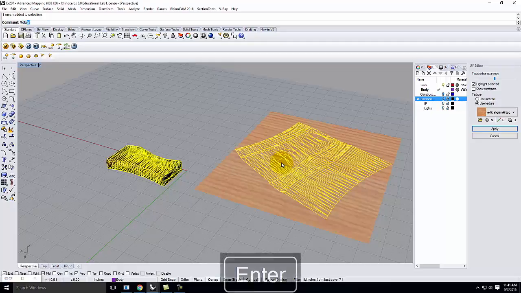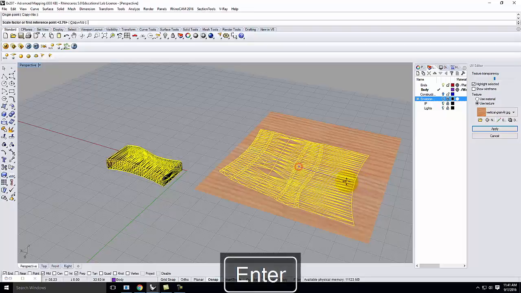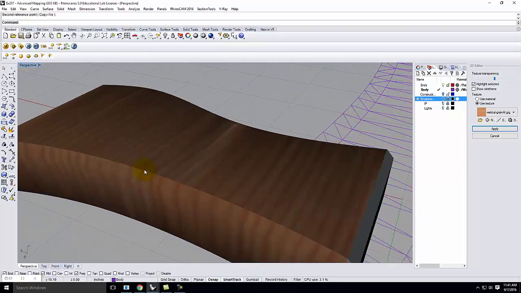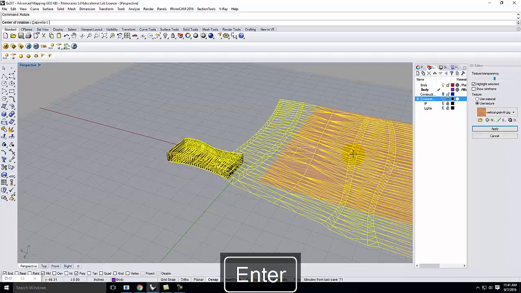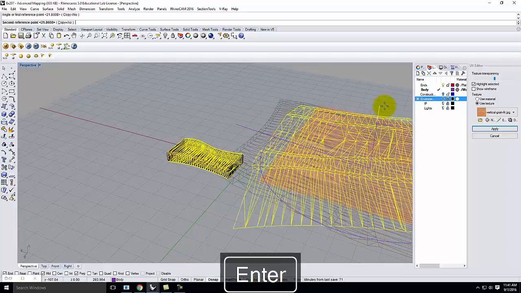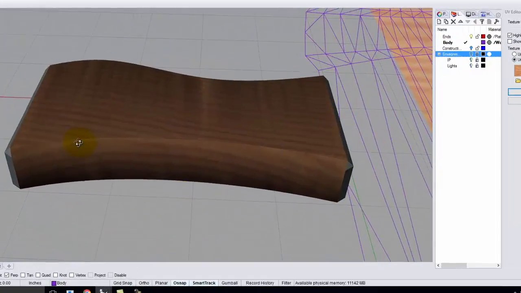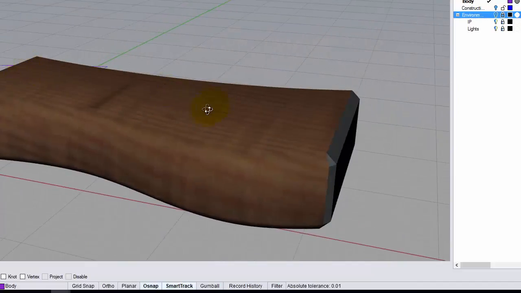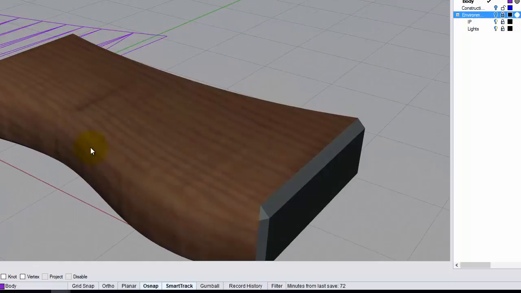So I could, for example, rotate it like that. And I could scale it to make it a little bit bigger. Do it like that. And now if I look at my object, it's not bad. Let me rotate this so that it's going the opposite direction. That. And so now it's wrapping around. That was my seam, so that's the unsuccessful piece. But look at how well it wraps around this edge. See how it's a very smooth wrap, as opposed to before when it was kind of angular?